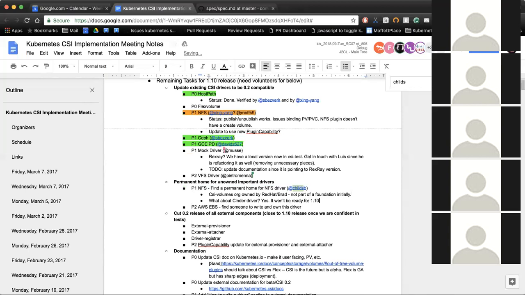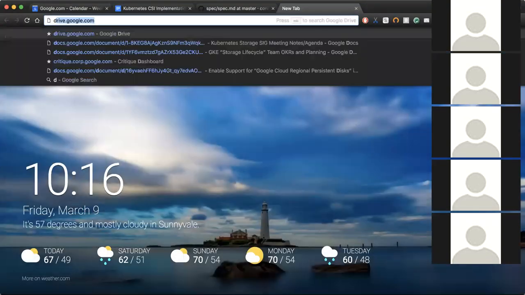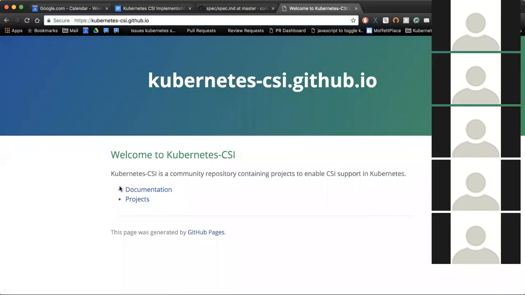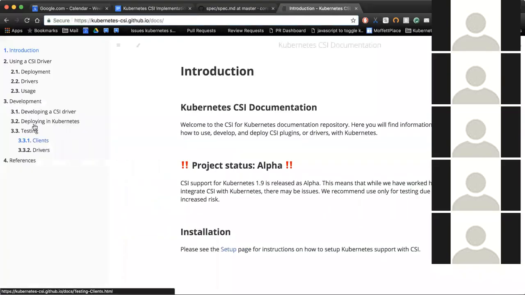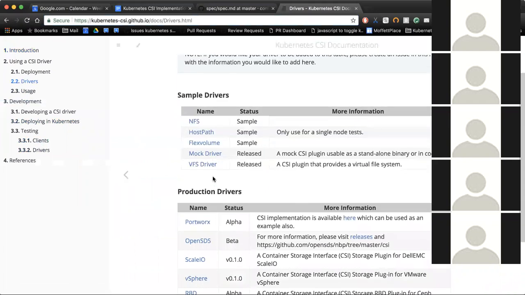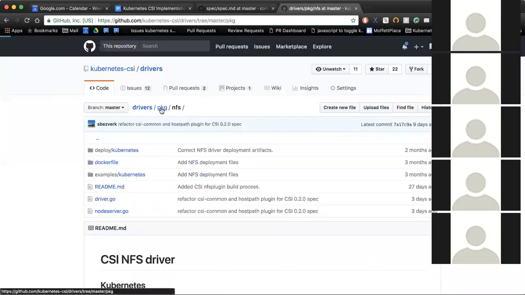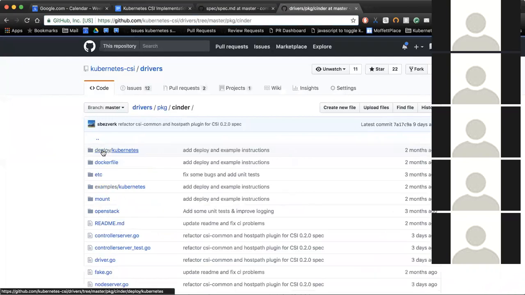Yeah, I was wondering, we don't have a Cinder driver yet, so okay, that makes sense. We have it actually. It's under the samples, right? It's just not updated. Yeah, I think it's somewhat old. They're looking at, so the interesting thing is the Cinder driver they're working on is actually an out of cluster Cinder driver. So you can connect to a repository from a cluster not even hosted on OpenStack.